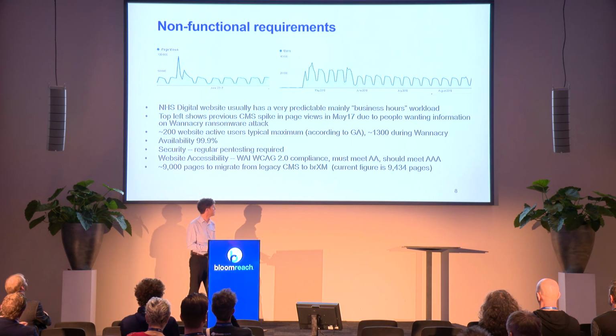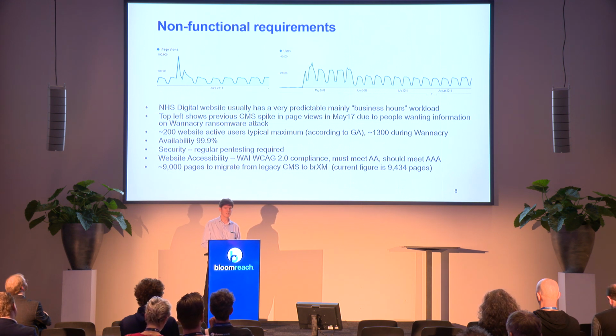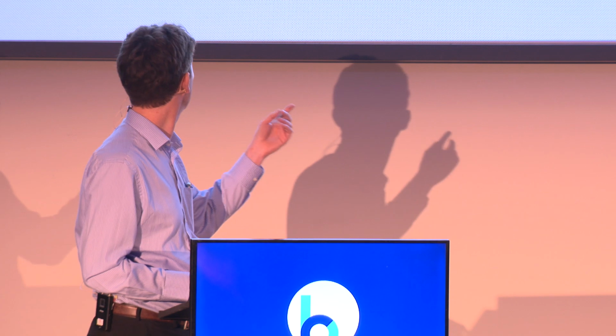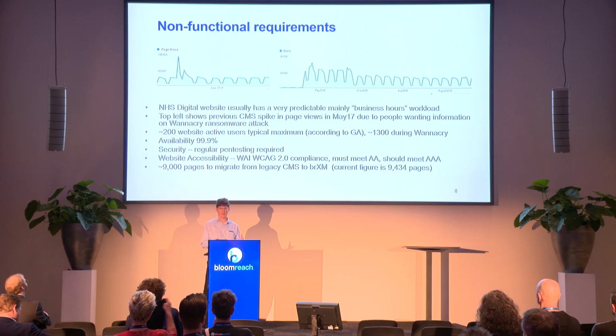Website accessibility as well. So we strive to meet the AA, AAA standards on our website. So those are some non-functional aspects. I've also put in the figure of the number of pages we've got, 9,434 at the most recent count. So that gives you an idea of the size of our website.